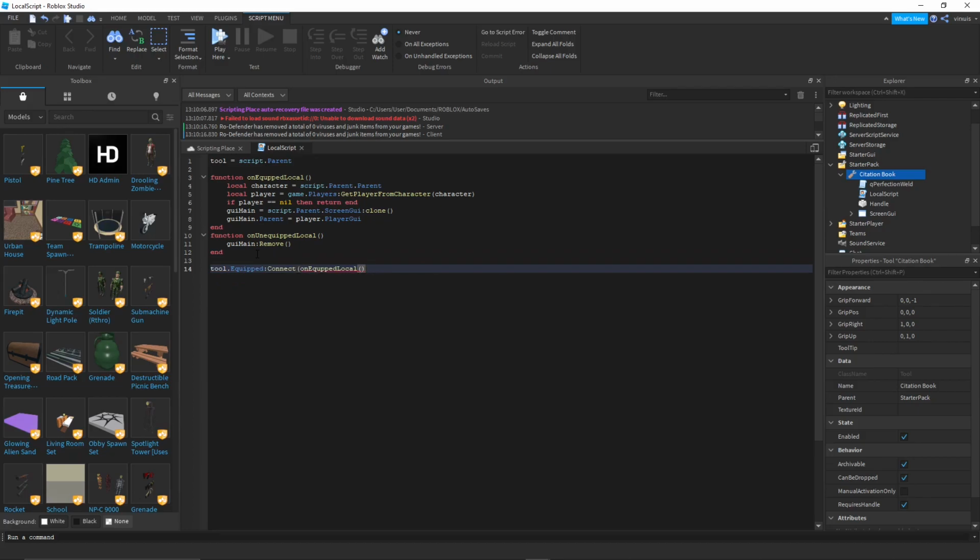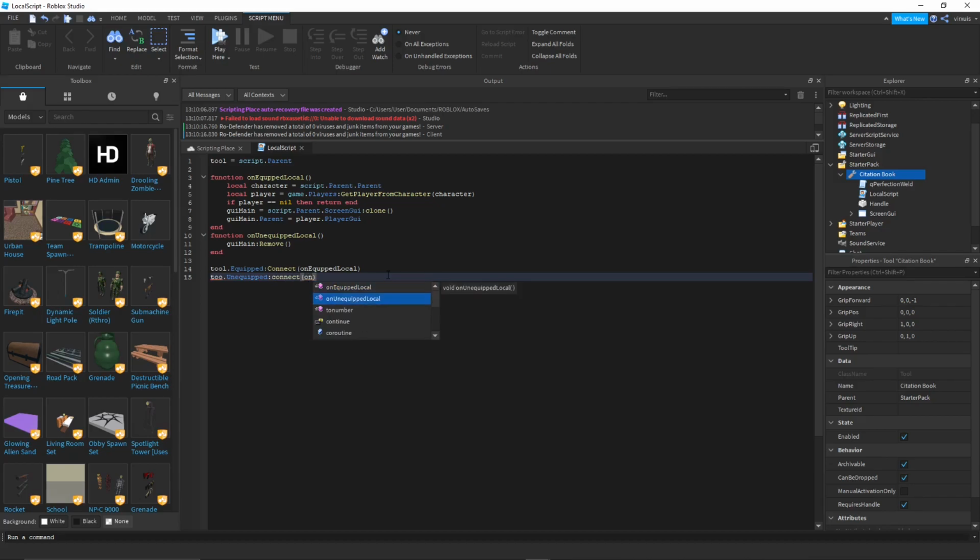Hold on. There we go. onEquip local, and then we'll do tool.Unequipped:Connect(onUnequip), just like this. And I gotta get these parentheses correct, or else this won't work, and the caps as well.